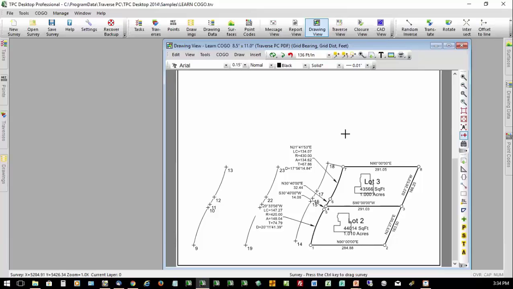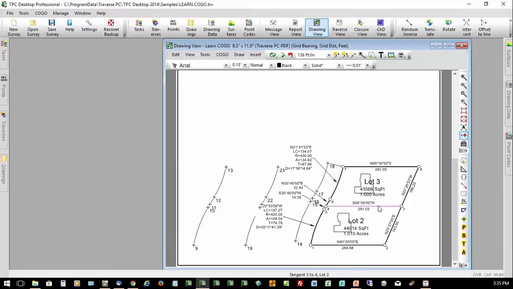We can also control things by the traverse, as I've done here. You can see that Lot 2 and Lot 3 aren't being drawn the way these other traverses are. So we're controlling them by traverse. And then the third level of control is individual objects. If I need to change any of these individual objects, I will set everything at the highest level possible and then change the individual things I need to change.